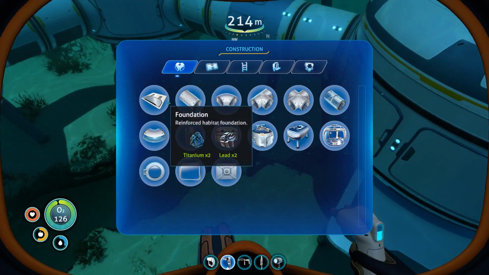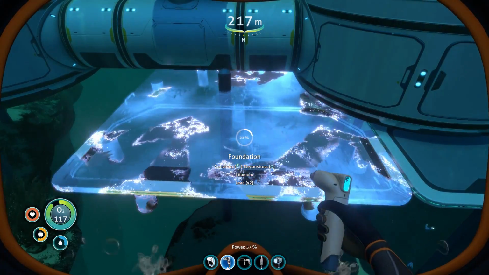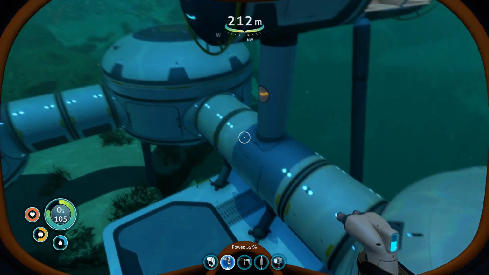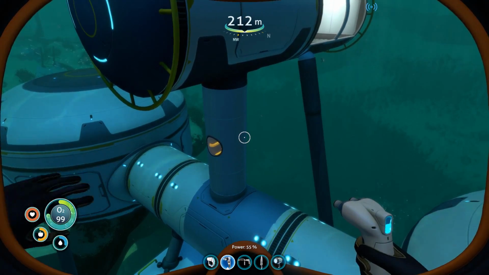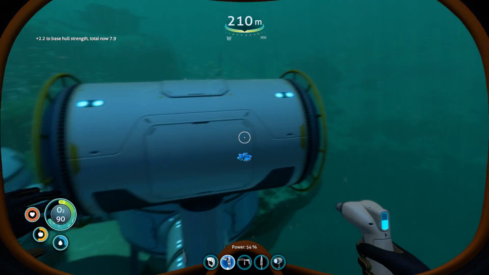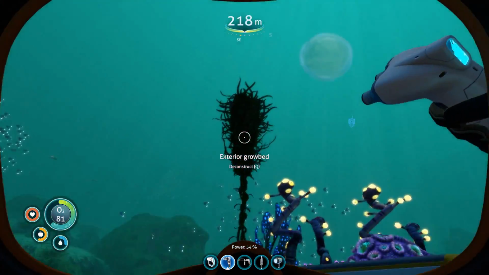Okay, let's see if I can shore up the foundation by maybe bridging this gap like this. That's probably the more responsible thing to do for this section. And then I wonder if I could make that glass, because then I could put plants on either side of it. I have an idea here. Let's deconstruct some of this, and attached components must be deconstructed first. It must be talking about the ladder. Okay, okay. Let's do that then.